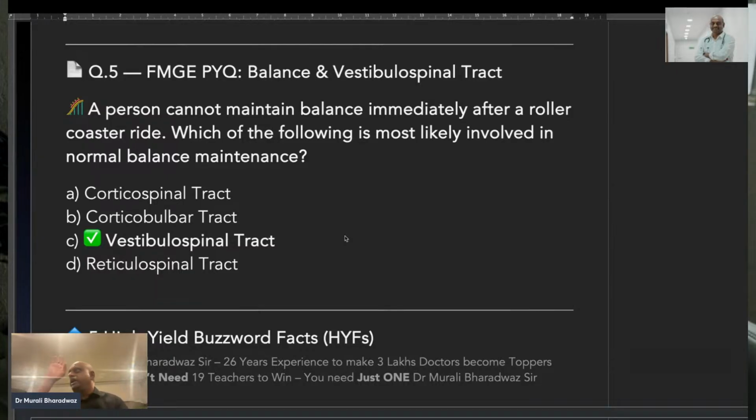Corticospinal tract. That is, the pathway starting from the cerebral cortex will come down up to the lower part of the medulla ipsilaterally, go to the contralateral side and control the anterior horn cell. That's the reason the corticospinal tract is the pyramidal tract. Why is it called the pyramidal tract? Because pyramidal cells in the motor cortex are the ones controlling.